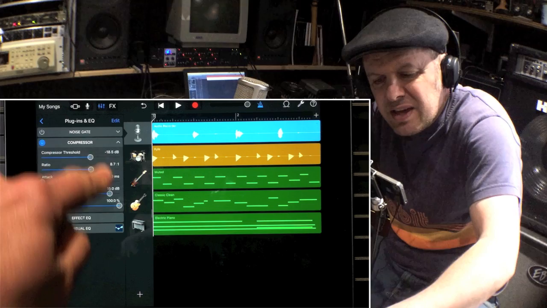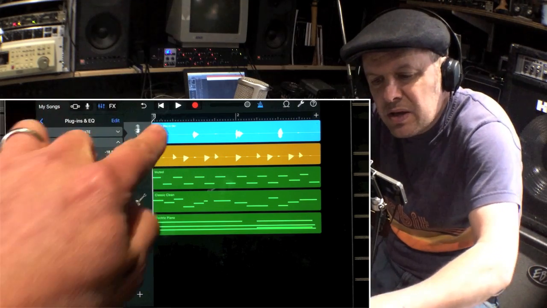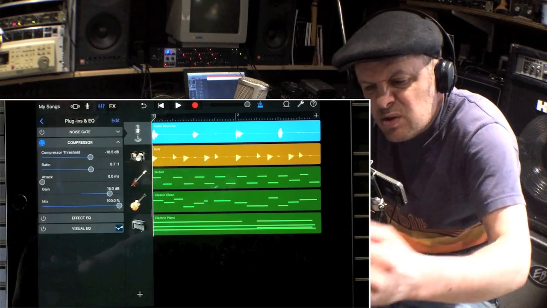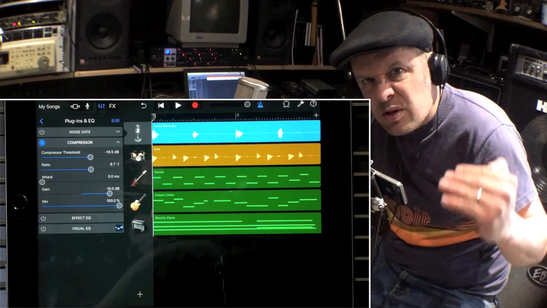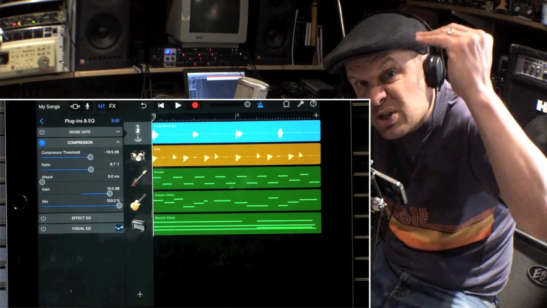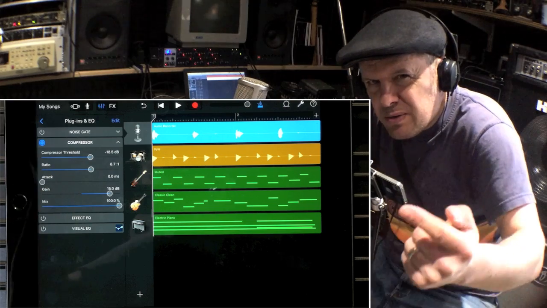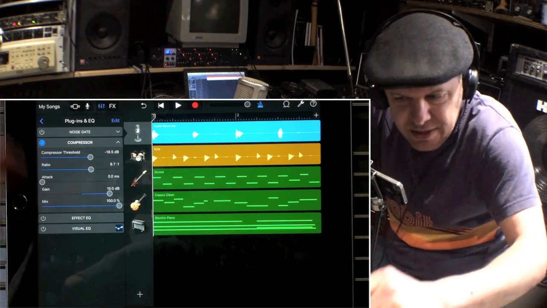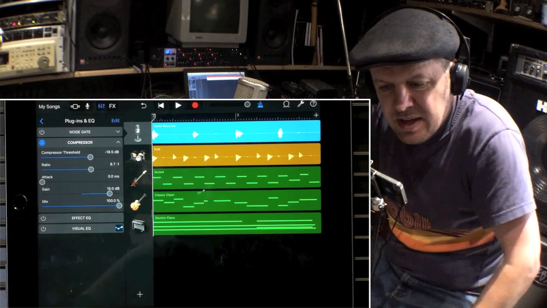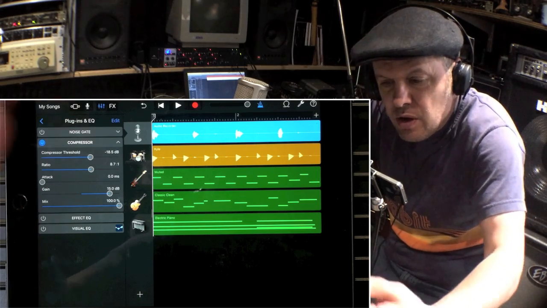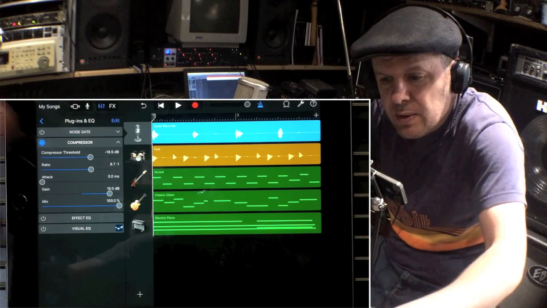Now, all the figures here are slightly arbitrary because you don't get recording levels as such on GarageBand. It's just a level meter that's green, and then it goes yellow, and then orange, and then red, which is essentially over recording. So it's not quite all these figures here. They are a little bit misleading because you don't have any control over your audio levels.